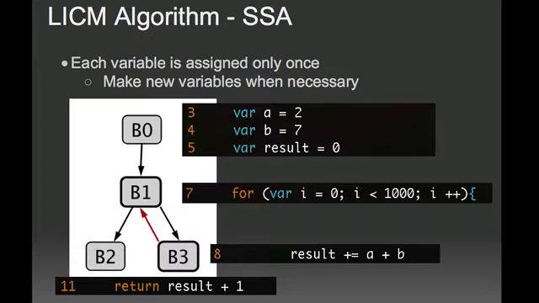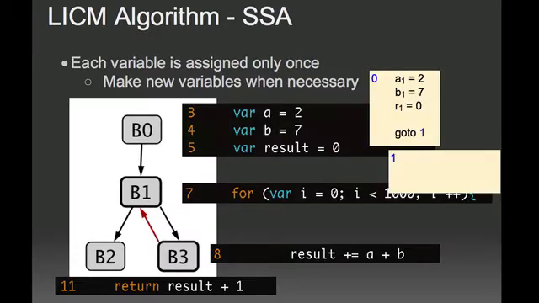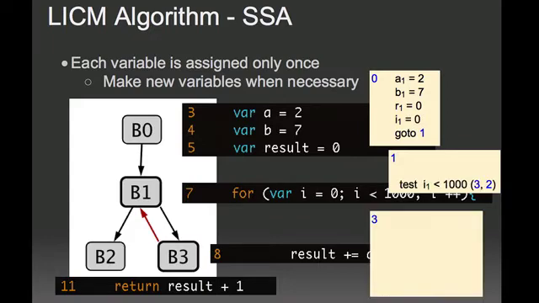So we'll rewrite this in SSA. To start, it looks more or less the same. We initialize variables the same way. Each block ends with a control instruction, which says which block or blocks it can go to next. Now, in the loop header, we initialize the variable i to 0. That actually should belong in the block above the loop because that doesn't happen every iteration of the loop. Then we test i against 1,000. That happens every time in the loop. And the final increment of i happens at the end of the loop body.